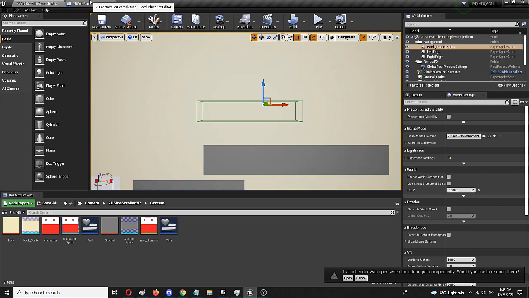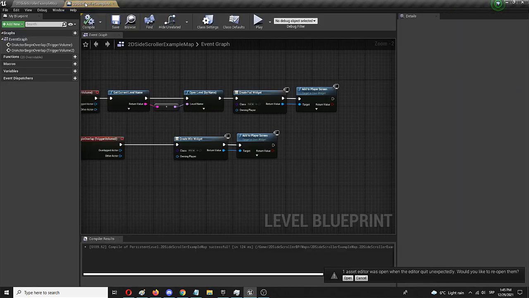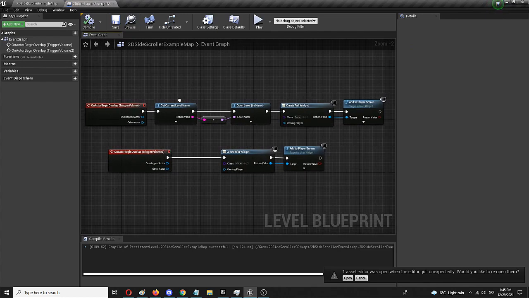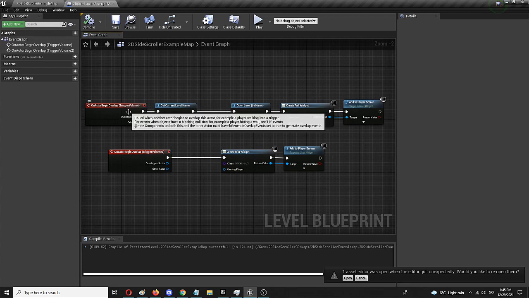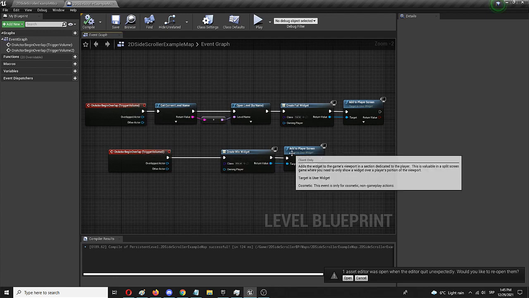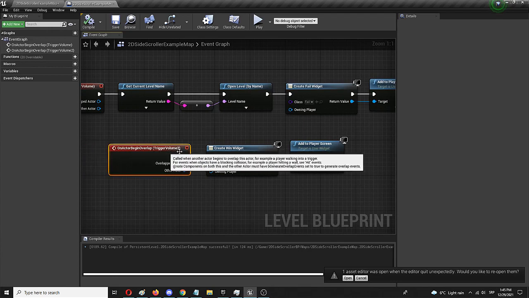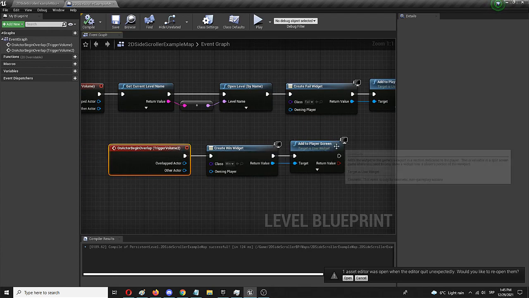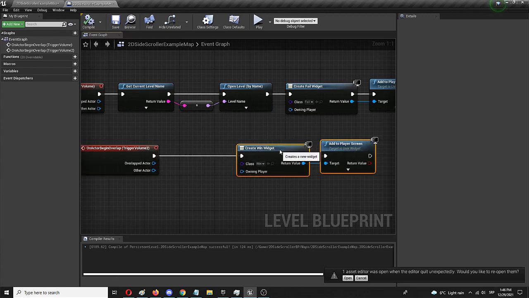So I'm going to go to Blueprints, open Level Blueprint, which is already here, and as you can see I have two simple sets of nodes in the blueprint, which is actually the fail when you fall through the level. We don't want to do anything with that right now. And we have the win option where you simply get the win widget and it's displayed on screen. But I want to add a disable input node between these two, which will stop players from moving around once they reach the top. I'm going to extend these so I have a bit more space between them.